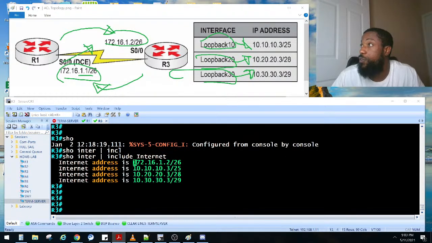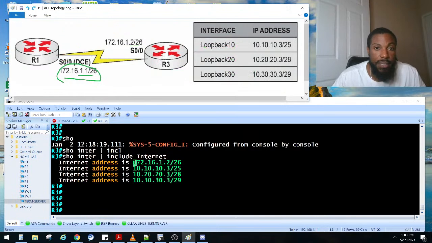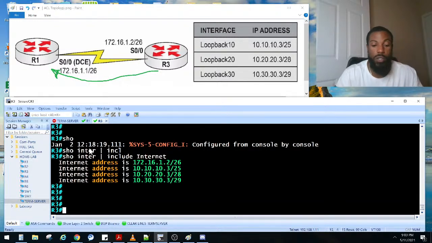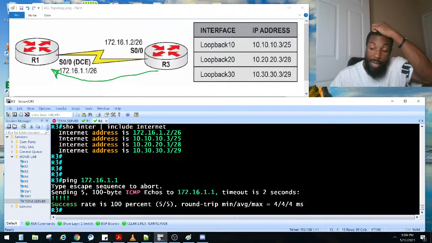There's only 4 tasks in this lab. We did the default routes. We configured the loopbacks. To test connectivity, ping router 1 from router 3. So basically, they want us to test ping from this guy to that guy. So go ahead and do that. Pray to the network gods. 172.16.1.1, and we got a reply.